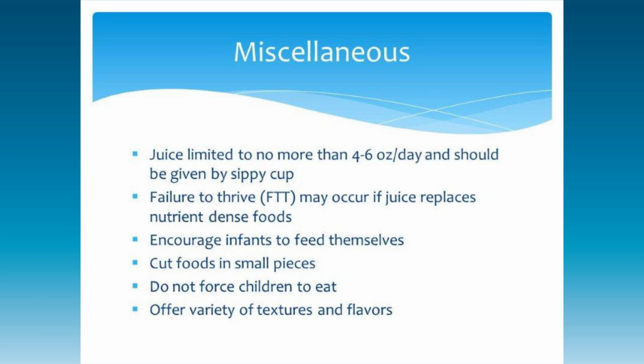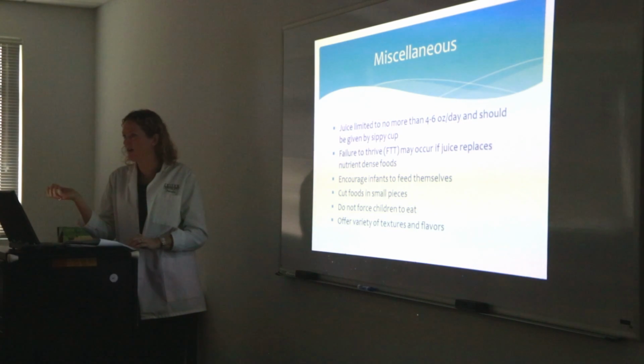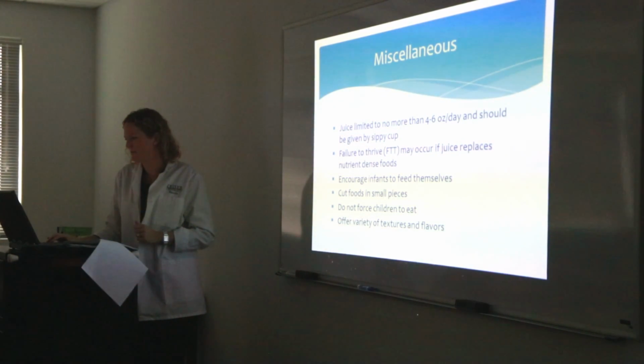We don't want to replace food with juice. That can lead to failure to thrive. We want to encourage infants to feed themselves as much as possible, whether they're just picking up foods or drinking with a sippy cup. Cut foods into small pieces so they can pick them up, and that is also going to decrease the risk for choking. Don't force children to eat. Don't overfeed them. They'll let you know when they're hungry, and they'll eat when they're hungry. And then try to offer a variety of textures and flavors and colorful foods.